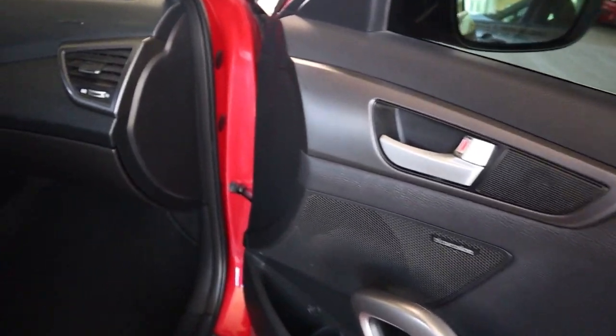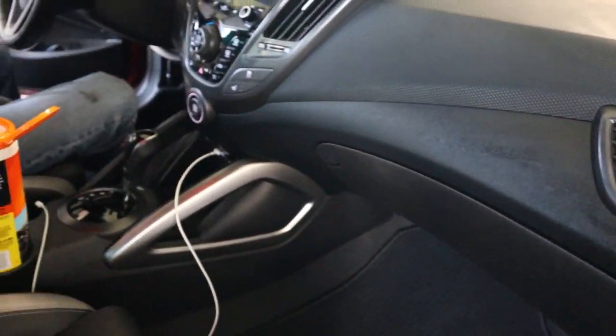So I've known you for about like what, 3 years? Yeah, about 3 years? No, about 2 years. 2 years. You got the car 3 years ago, right? Bought it a little over 2 years ago, back in March of 2018. Okay. Bought it brand new off the dealership showroom floor. Had 600 miles on it.